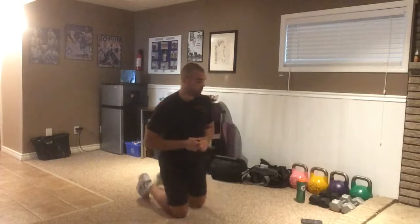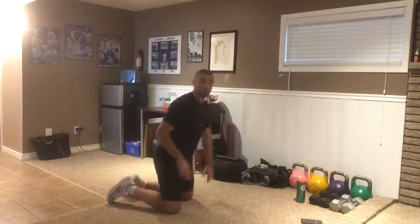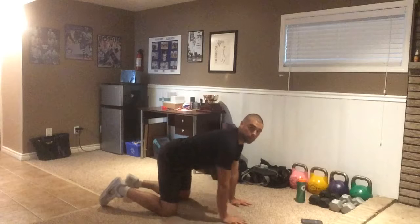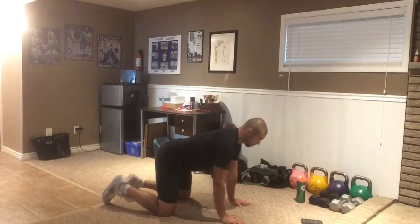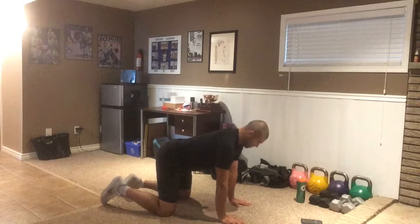Alright guys, so before we get into the workout, let's go into a warm-up. Now that I've demonstrated all the exercises, we're going to gear this warm-up to the workout that we're going to be doing in a bit. Okay, so first one we're going to do is cat-cow. So you're going to be knees under hips, hands under shoulders, keeping your back nice and straight. Head neutral, so not in extension or flexion, just looking straight down in between your hands.